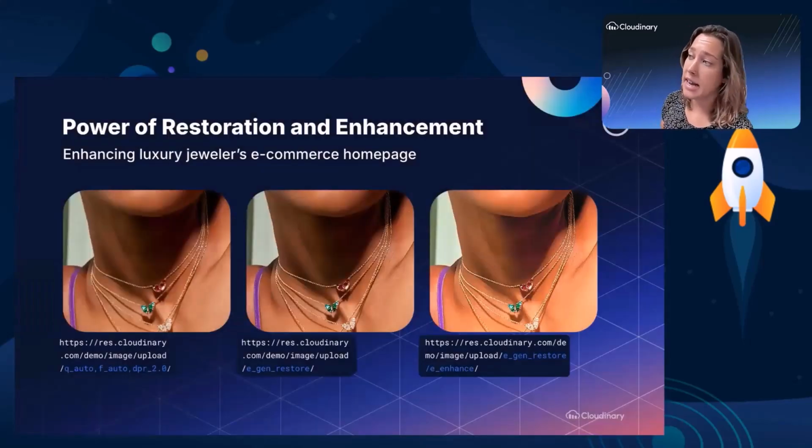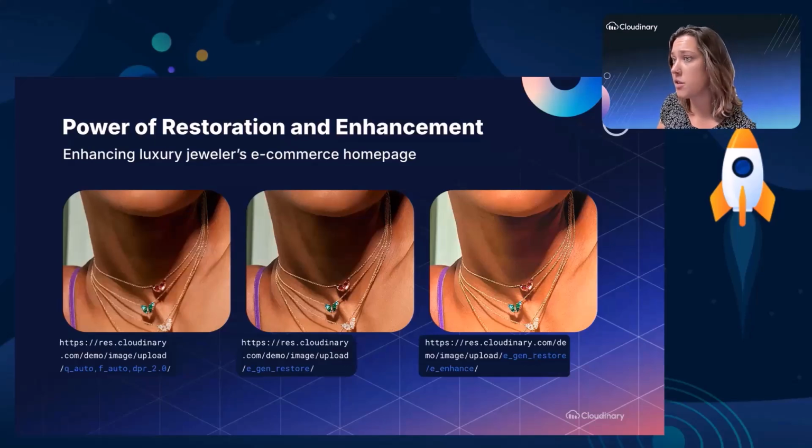We have a very high-end jewelry brand that has used us for this specific use case and saved loads of time in regards to their manual editing processes. And so really this brand took an image that's on the left here with some different necklaces, and we can see that there's already a DPR of 2.0. So they were trying to enhance the image.